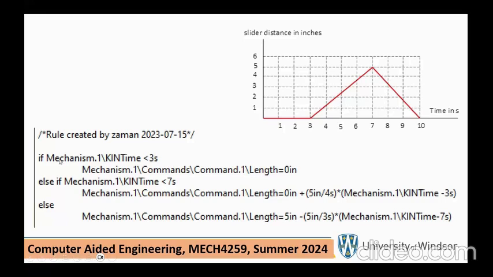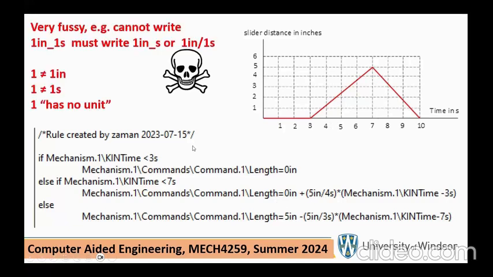Notice that this says if the time is less than 3 seconds, the position is 0. In other words, distance is 0. If the time is less than 7, obviously bigger than 3, then the position varies linearly, you can see that. So it's going to be time minus, you have to include that 3-second shift in it, because otherwise it just doesn't make sense, and then times the speed of 5 inches over 4 seconds, there we are, etc. And then I will make some comments that you have to be careful.